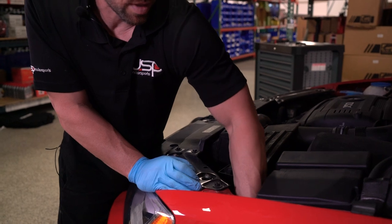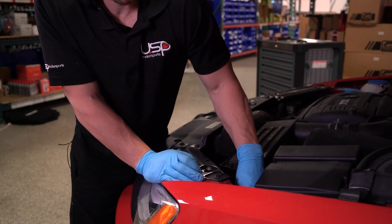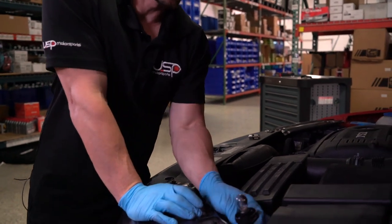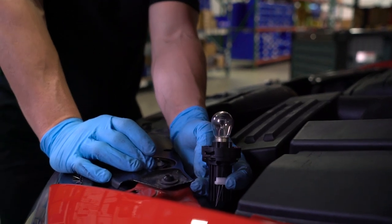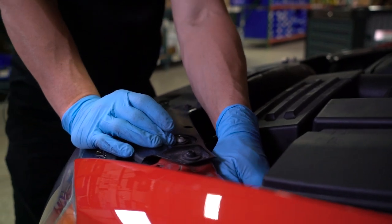You will cut up your hands a good amount if you're struggling with it. This one I was able to get out. I'm going to show you an alternative method — this is the final resort if you've been down there 15 to 20 minutes and physically cannot get it out.